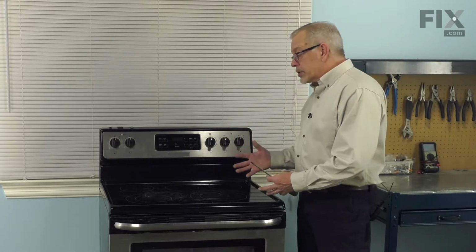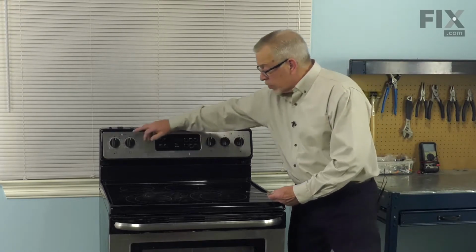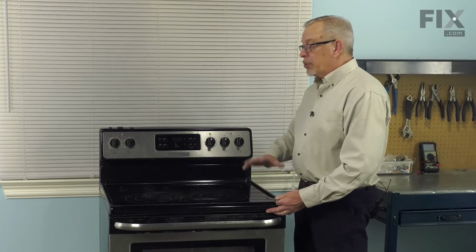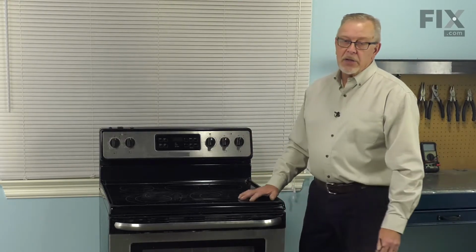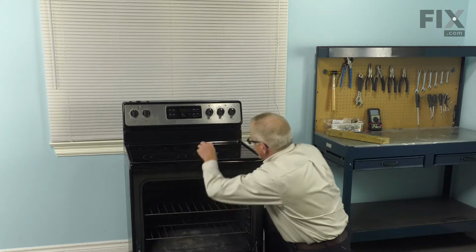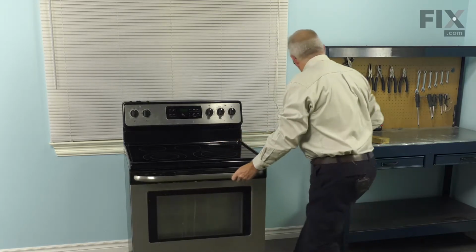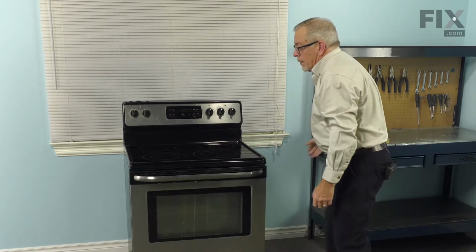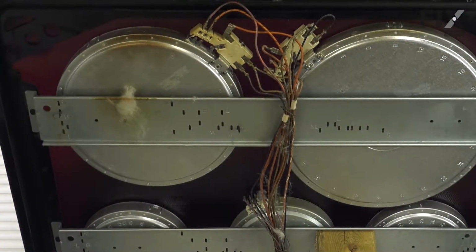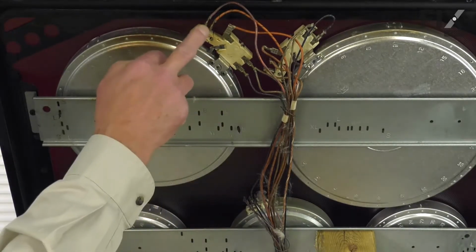To replace the element, we're going to lift that top up and support it in place. You could take it off, but it requires removing individual wires from the back of each of these controls, and the harnesses are fairly extensive. But you will find that you can do it with the lid just lifted up, as long as it's properly supported. Now we can just lift straight up on that top.